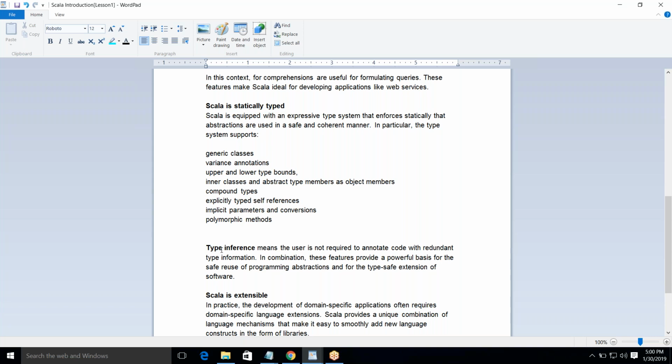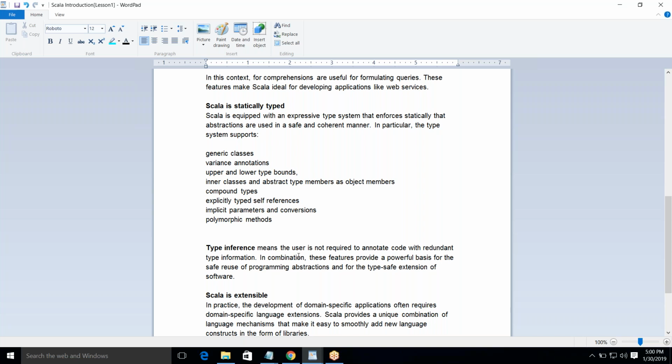What is type inference? When you talk about type inference, you don't need to declare the data type; it is automatically assumed, declared by the interpreter itself. You don't need to put a semicolon. The semicolon is automatically added by the interpreter itself. That kind of thing we call type inference. And the developer need not care about all this. You don't need to control that thing there.